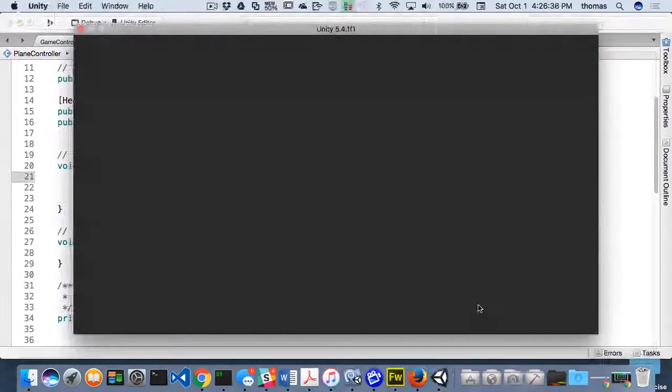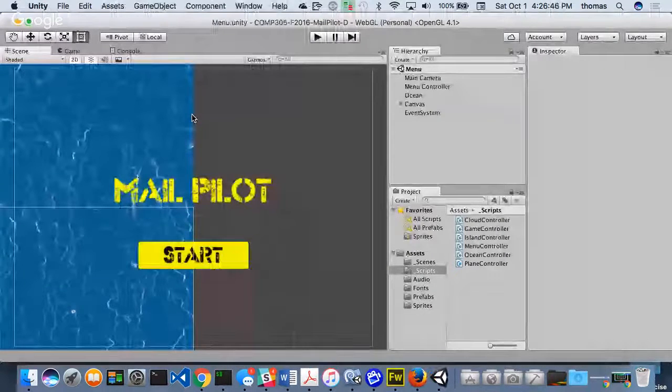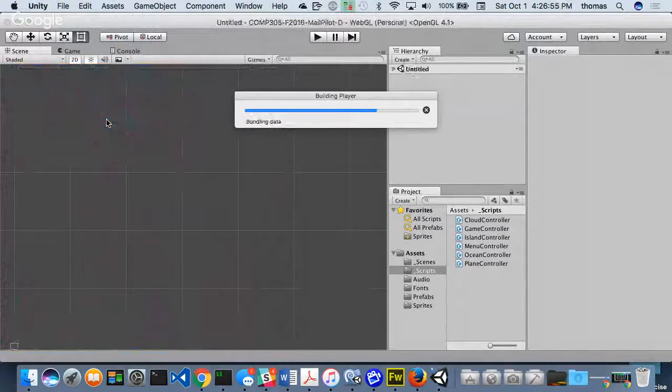I want to build it again and show you the problem, because again, you might try and build it again, and you're like, oh, Tom, it didn't work. It worked before, but it doesn't work now. Let me show you what I'm talking about. I'm going to go File, Build and Run, right? And it's going to go through, look at the menu items, and build and run. It'll fail, right? Because I already have a build folder. And sometimes it's easier to just remove that folder altogether and do a whole new build and run, right?